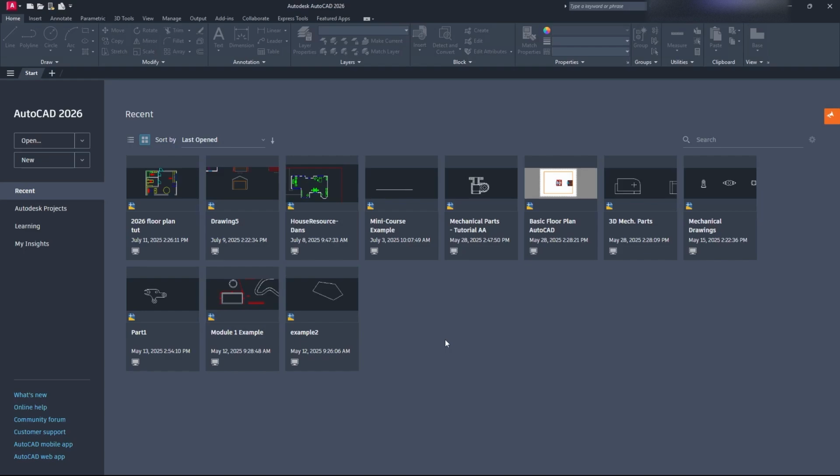All right, so the first thing we need to be familiar with when we start AutoCAD is the interface. The interface that you see here is going to be the same for both the LT version and the full version of AutoCAD. I'm using the full version right now, but I do occasionally use AutoCAD LT because a lot of the capabilities are the same. So if you are using AutoCAD LT, then this tutorial will work for you.